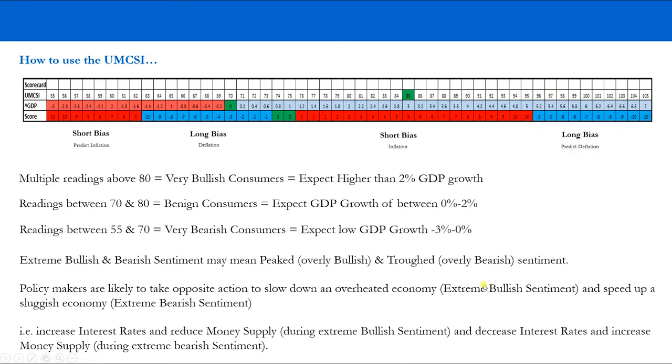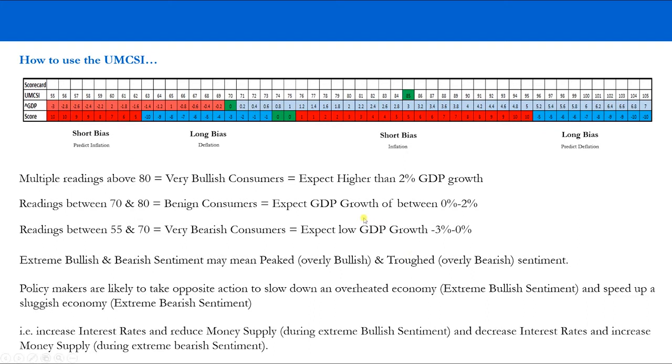It's peaked. And then in the opposite situation, we have a sluggish economy where we do actually have really bad conditions, but the case is extreme. And it's more than likely that the Fed in the future is going to try to create inflation to erase this situation. So in the extreme scenario on this side, we have extreme bearish sentiment during a sluggish economy, and we're predicting that in the future we're going to get inflation because the central authorities are going to act.